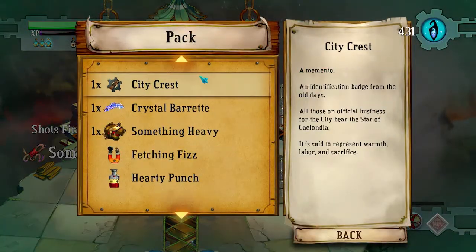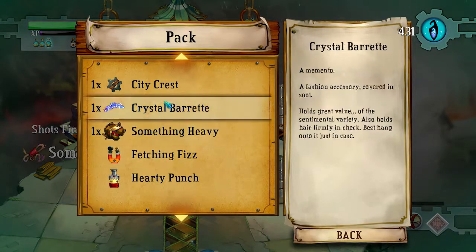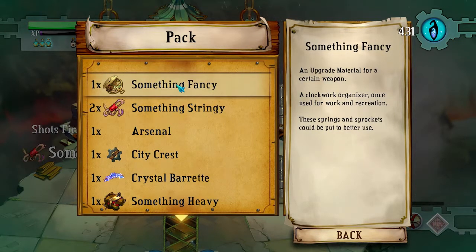Alright, what did I get? I got something fancy. An upgrade material for a certain weapon.